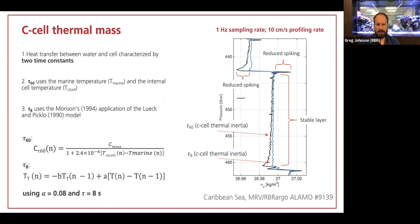The second is faster, it's about 8 seconds, and this is following Lueck and Picklo's model from, gosh, 30 years ago now. And so you can see that that is an FIR filter, and it's got 2 parameters. It's got alpha and tau. The equation's actually been written using beta and alpha, but beta is just 1 over tau. And so those 2 coefficients work for all the RBR CTDs that are used on the Argo program.